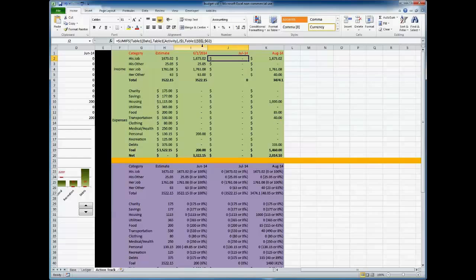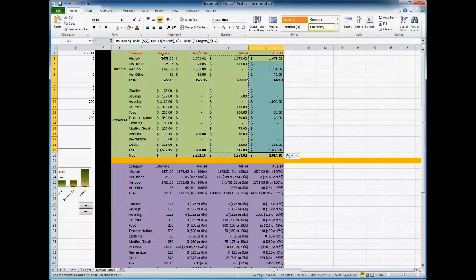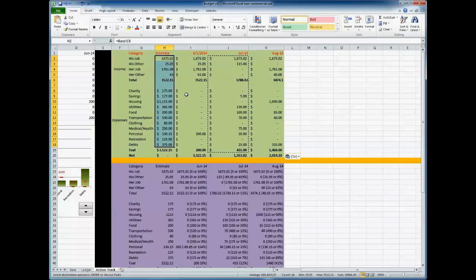When you're not dealing with a table, you can simply lock the column or row. But when you select a column from a table, this happens. So to avoid this, you just select your area. Instead of clicking and dragging it, just copy and paste it. This way you maintain the same formula all the way across. And there you have how much you planned on spending and how much you actually spent.